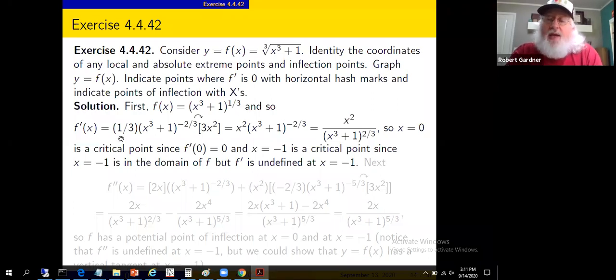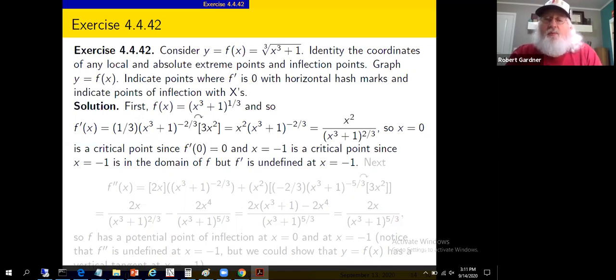We'll bring the exponent down, rewrite the inner stuff, and subtract 1 from the exponent: 1/3 minus 1 is -2/3. Oh, chain rule, composition of functions here. The chain rule says to multiply by the derivative of x cubed plus 1, which is 3x squared. Do I want to simplify? Not really, but I have to, because I've got to find critical points. See, the 3 and the 1/3 cancel. That's nice. That leaves us with x squared times (x cubed plus 1) to the -2/3. If you like, I can write it as a quotient. Let's go ahead and do that.